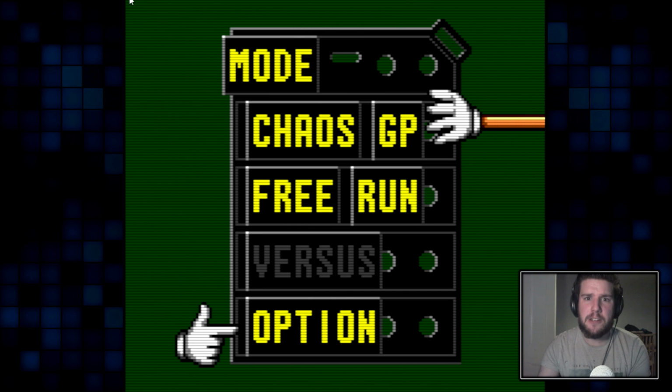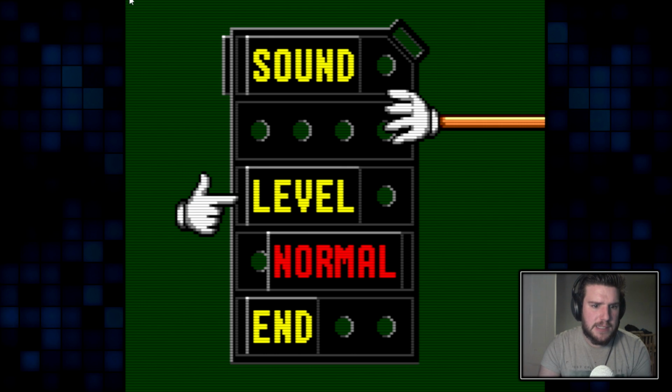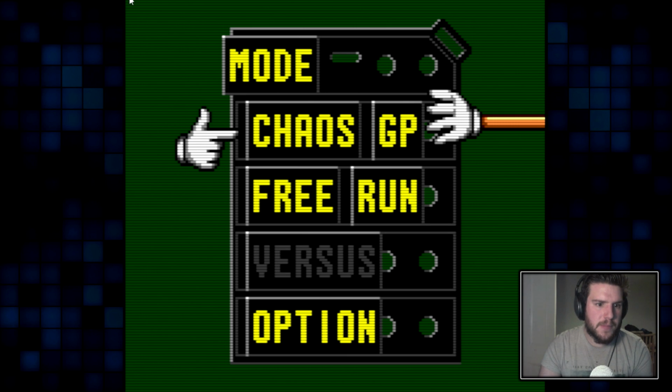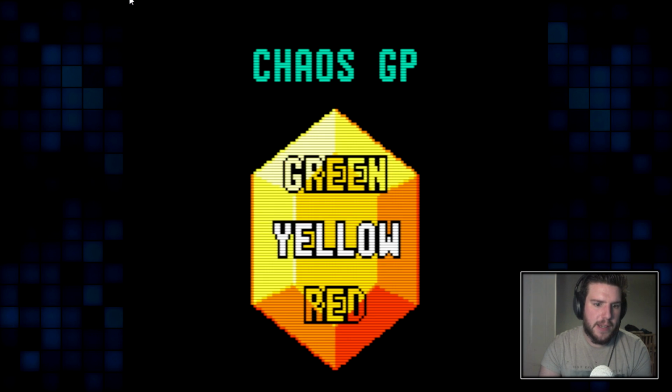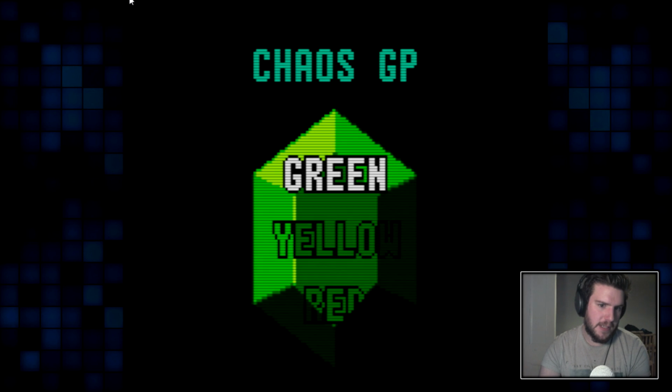Each character has its own power-up. Once you collect two rings, you can use that power-up. Let's see if we can put this onto easy, hard or normal. I think we're going to have to stick with normal. But yeah, each character has its own special ability. After collecting two rings, we're going to go with the Green Chaos Grand Prix Cup right now.